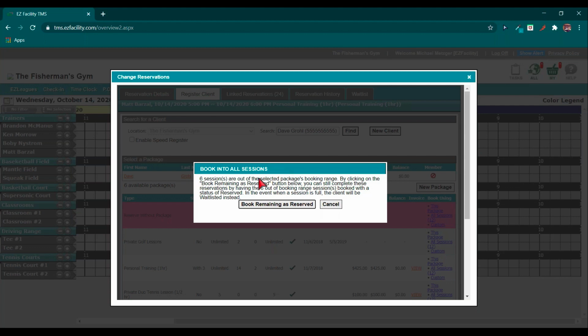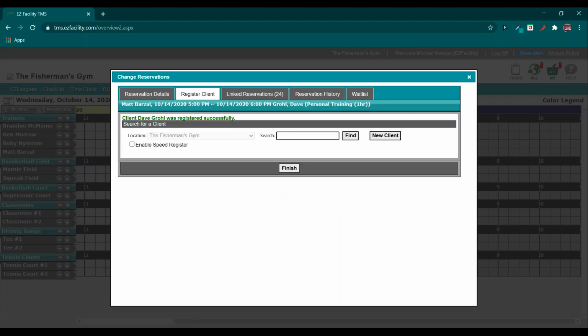So what it's saying here is that 6 of the sessions that this client's trying to book into are out of the range of the package plan start date, end date. So if you hit book remaining as reserved here, those last 6 sessions he tried to book will be marked in there as reserved as a placeholder. When they then get more sessions, they could go in there and rebook themselves in as well. All right, so that could also be a reason why maybe you don't want to set up the dates there, give them a bit more room to work with, but it all depends on your setup. If you want more control, it may come in handy as well.